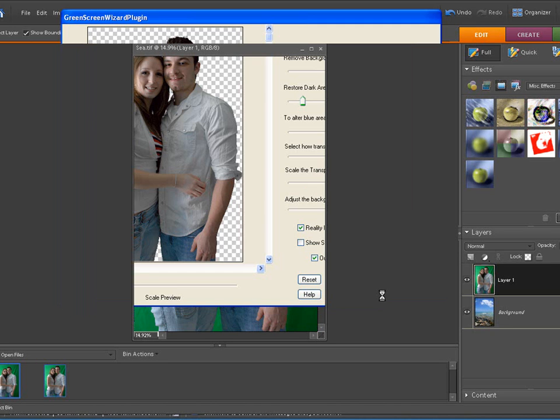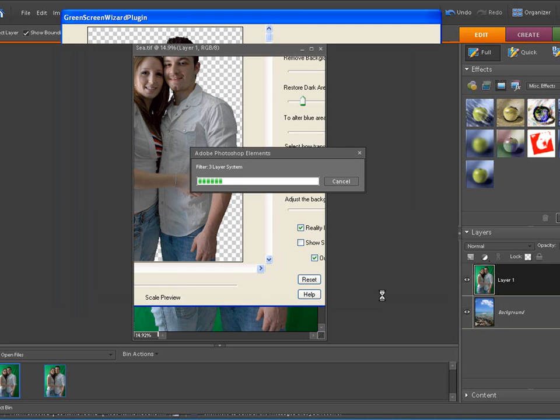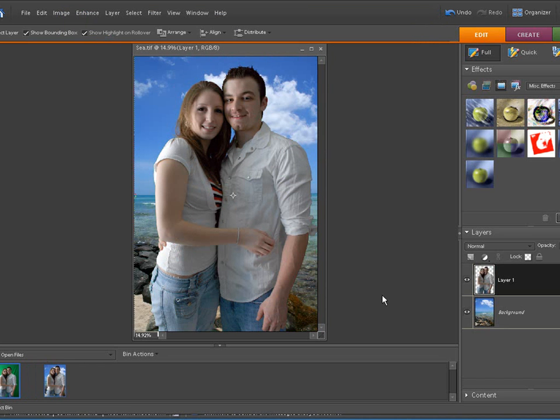Again, it's going to process this down. And the tighter your green screen is, my green screen is not tight enough right now. I need to do a little work with it. I just started shooting green screen and started working with keying. The tighter it is and the less shadows you have, the better any of these programs will work for you.